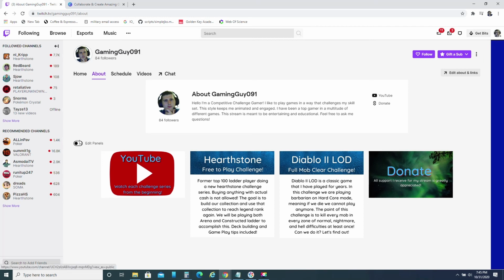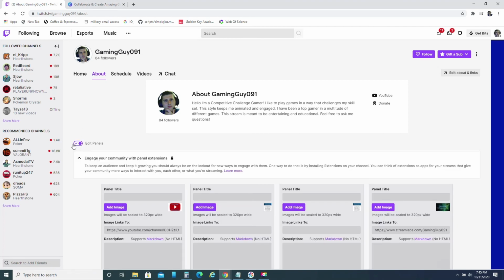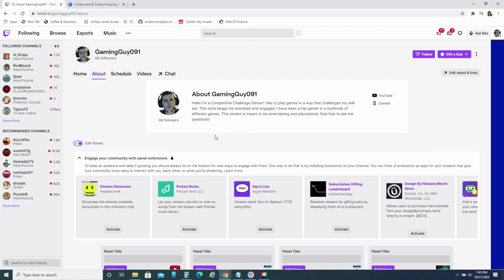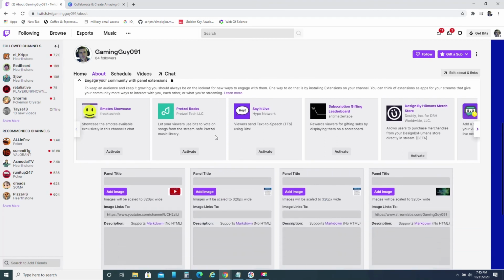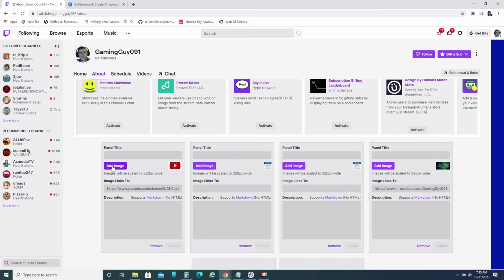So you can make a JPEG in Photoshop, which is obviously a great place to make customizable JPEGs, or Canva.com. And you can just go to edit after you have made your JPEG, your PNG, whatever, your photo file. You can just hit add image, and if you want it to be a link, you just put a link right here. This links people to my YouTube channel. This links people to my donate PayPal screen, and then these are the other two. But you want to make all of these images 320 pixels wide, and then however long you think it needs to be.